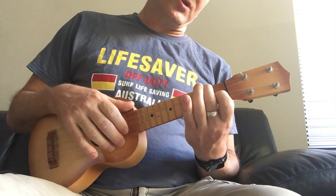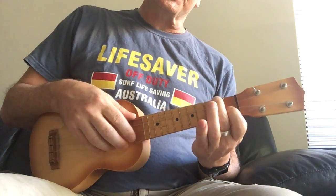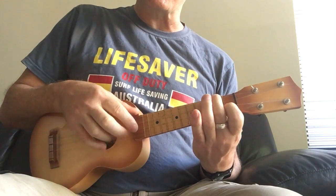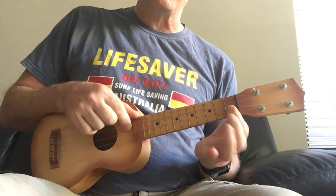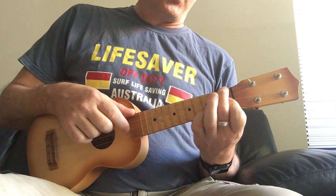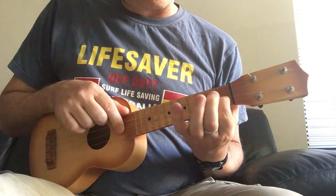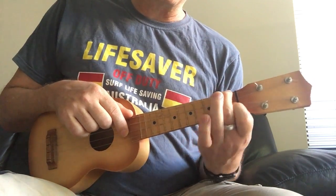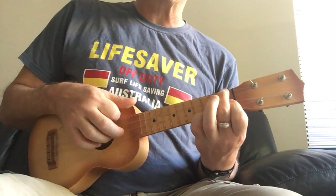Then it gets to the bridge and we go to an F minor chord. Just while we're still on the F, I'm playing that last F note on the second string. Then I slide down to an F minor, which is second string first fret, fourth string first fret, and first string third fret.